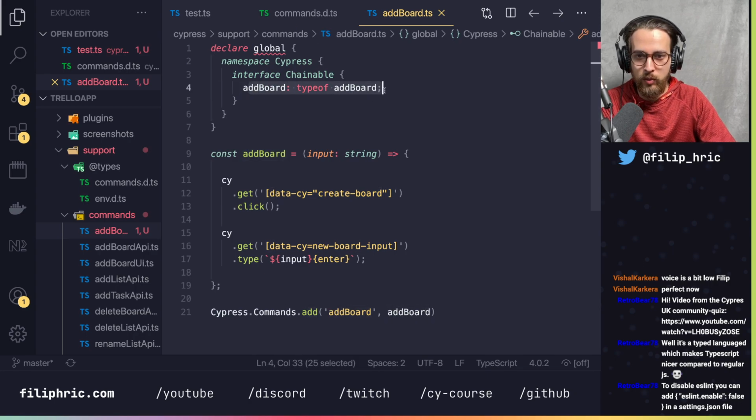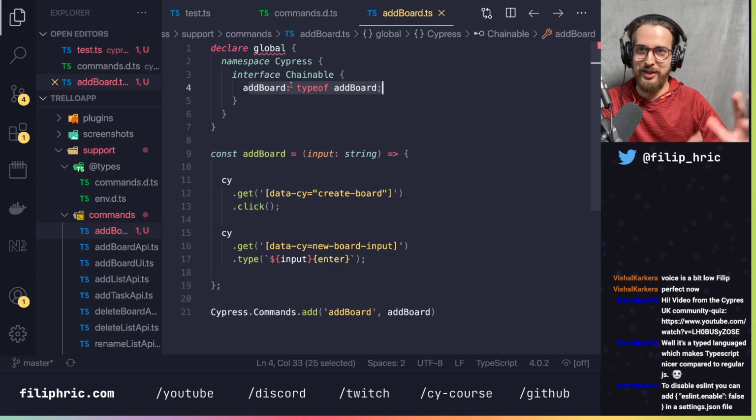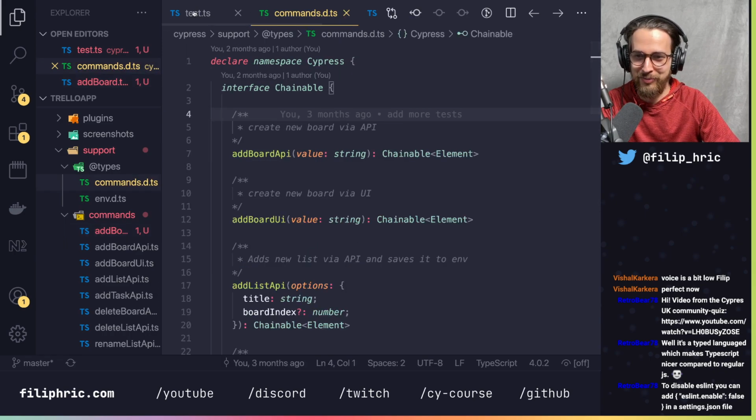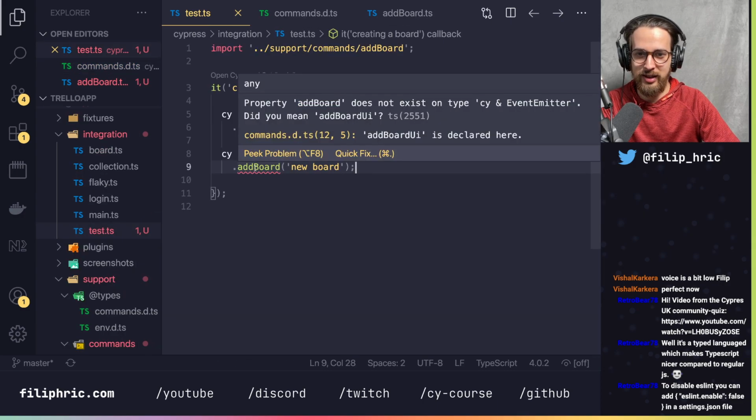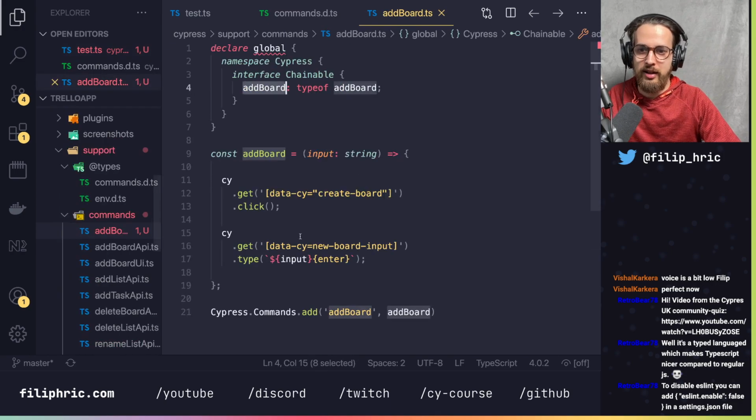I kind of know what this is, but it's hard to explain, because in theory I know what it does, but I'm just learning this. And it seems like it didn't work.